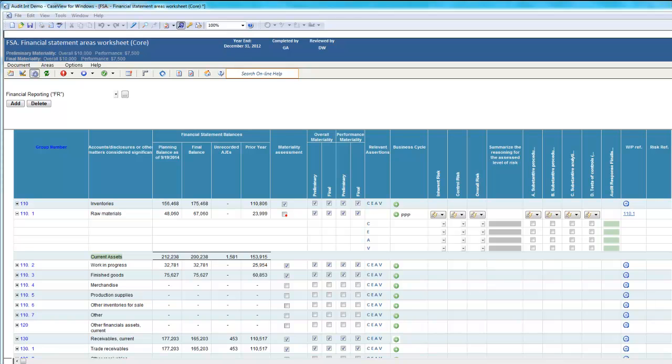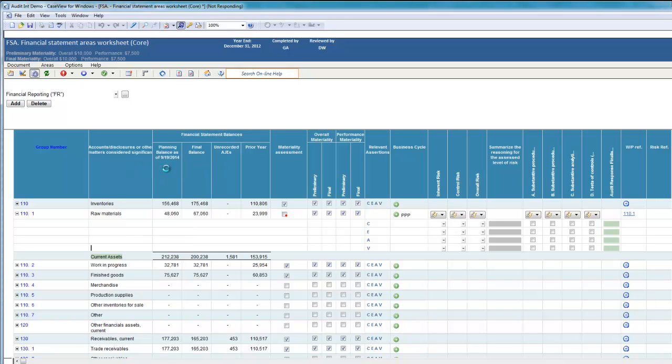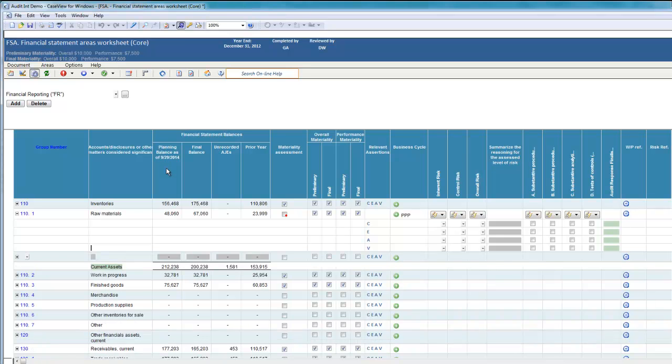To insert a new FSA item not included in the grouping, right-click on a line and select Insert New Item. This can be used where you may not want to document sensitive items that are not specified through the generation of amounts from the trial balance. For example, you may be specifically concerned about related parties, so you can manually add this as an item to consider. Provide a name for the new item and complete the line.